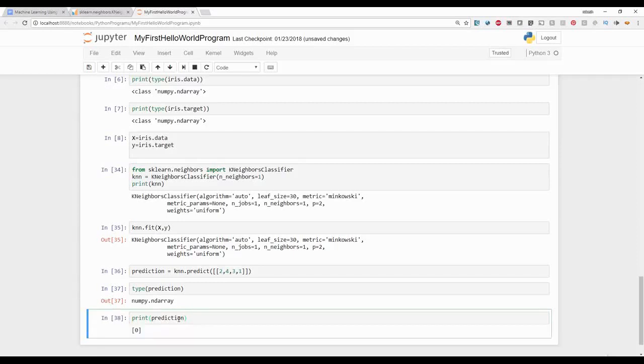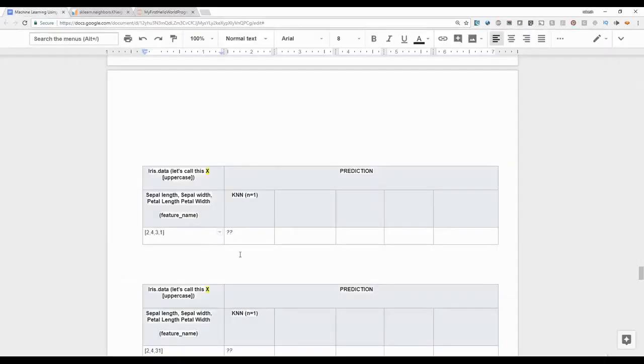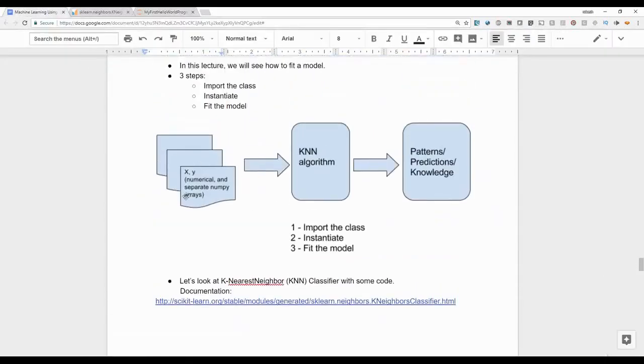So it returned an array, and the value is 0. Now what is 0? If you remember the fundamental principle of this algorithm, we said it should be numerical and has separate objects and numpy arrays, so your output is also numerical.